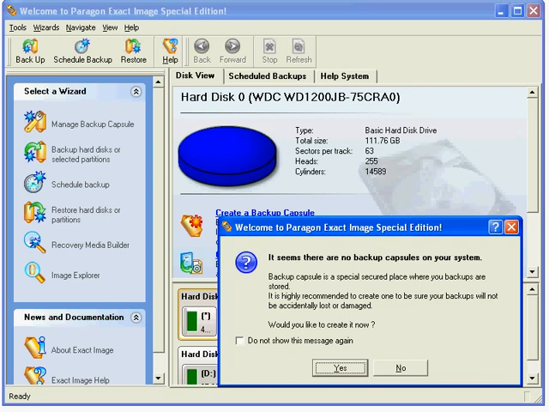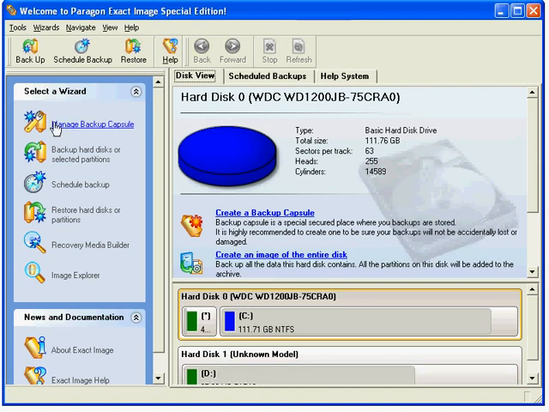When you start the program up, you're going to get this little message saying that you don't have any backup capsules on your system. A backup capsule is really just a secure place to store your backup so that it's a little bit more protected so that you can't accidentally delete it. I haven't created one on this machine. You don't have to. You can still back up even without a capsule. So you can just click no. If you don't click this do not show this message again option, you'll see this message over and over again. And so you could in actual fact create a capsule if you wanted to.